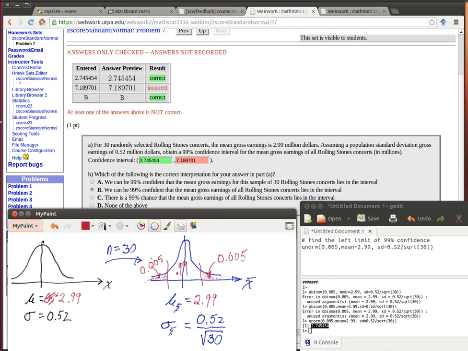That's what the central limit theorem is telling us. We're looking for this 99% to be centered here about this mean of 2.99. That means that the 1% that's left over will have to be in the two tails. That means that down here there will be a half of a percent, 0.005, and up here there will be the other half, 0.005.